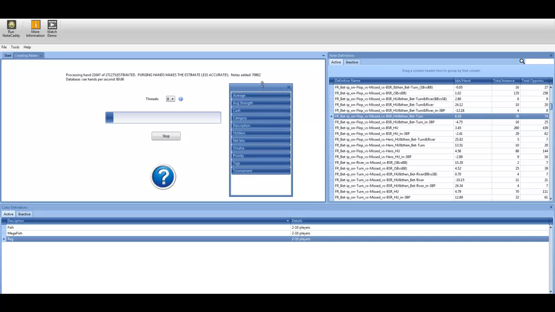I want to give you some very useful advice. First of all, you can right-click here and click on Show Column Chooser. This is a very useful tool of NoteCaddy. So you can drag and drop some of those categories over here. I'm usually using the big blinds per 100, so this just shows me how much money is in the pot there and how much money you can win in those situations.